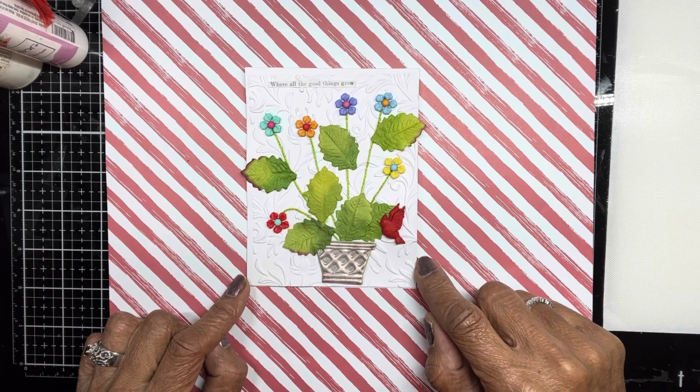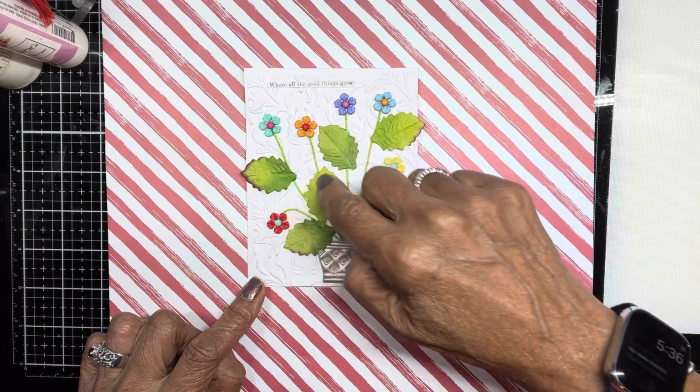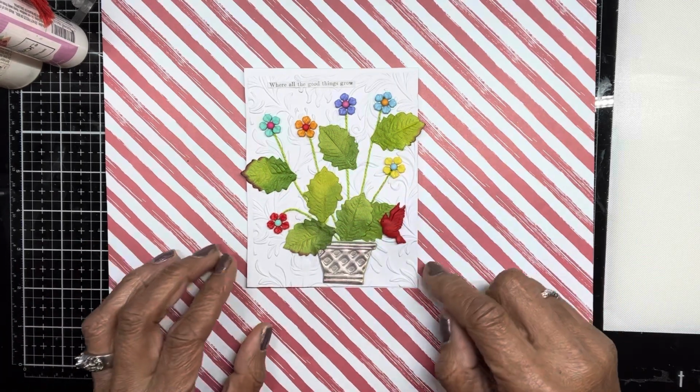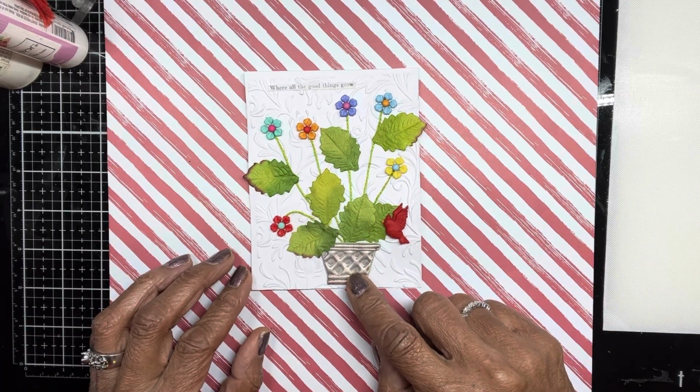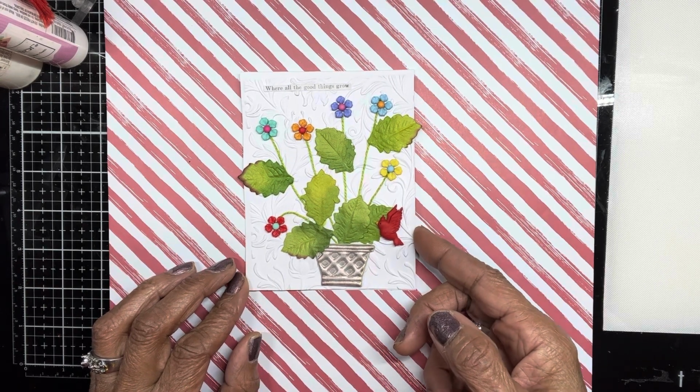I added this button who's a cardinal, and it's always good to see cardinals. And I put these fabric leaves here. And this is a dollar store sticker here. So this is my first one, and it says, where all good things grow.